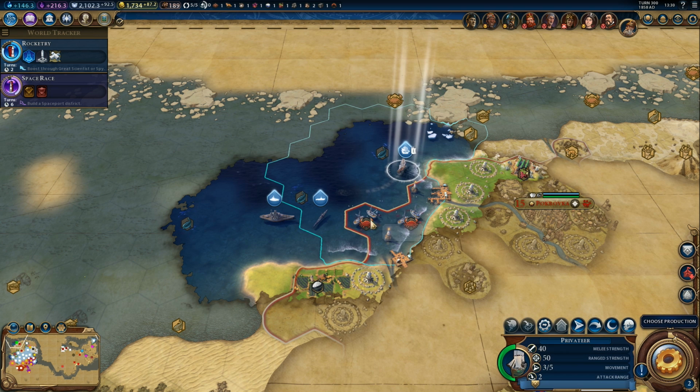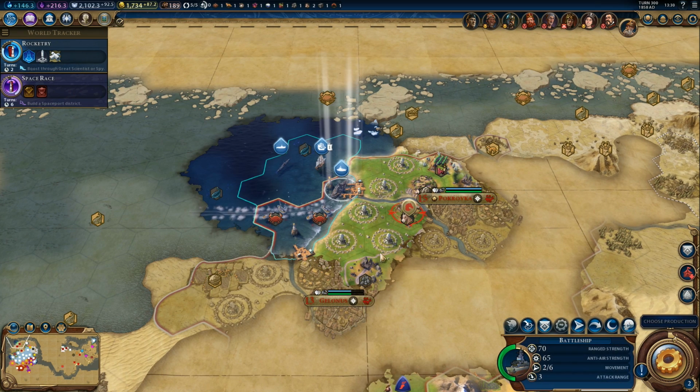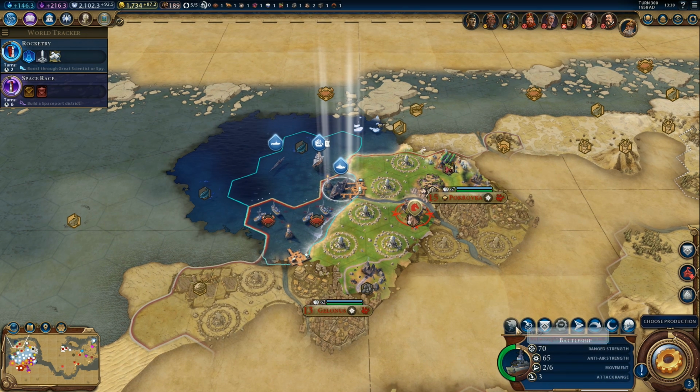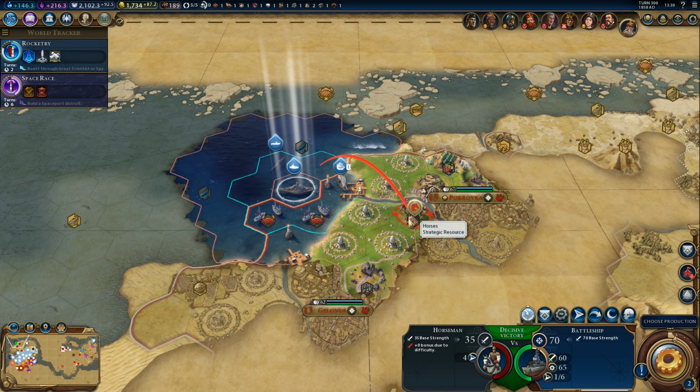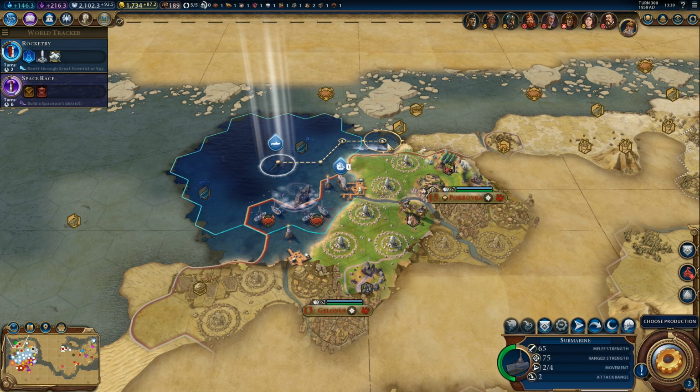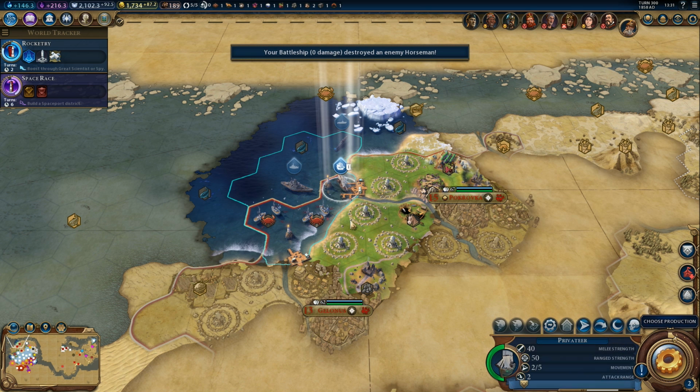Alright, let's take a look around. I assume we can start attacking the city. Oh yeah, we don't have vision of the city like this. But we can attack the unit. So let's maybe do that. Get rid of that guy. And I assume they won't be getting many more battleships. I doubt they have the production for it. Probably not.